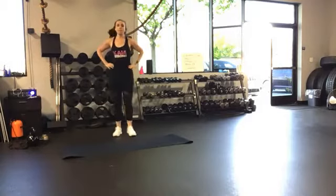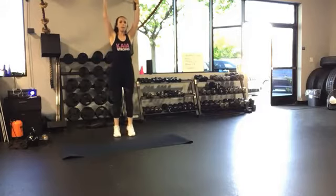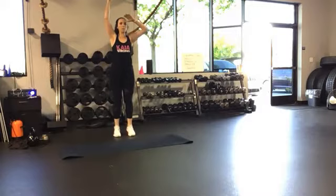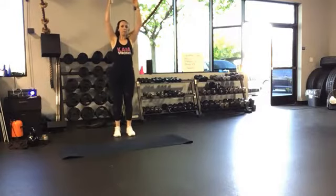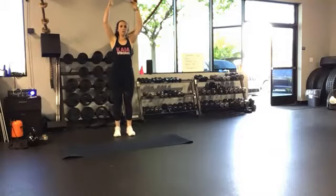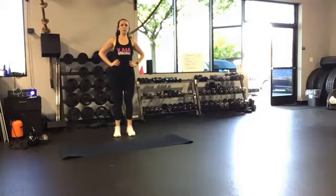All right, calf raises up onto your toes. Feel free to keep your hands here. If you want a little extra balance, put your hands up. Try not to let those heels tap all the way down. If you can, keep them just like a centimeter above the ground and come back up. Good job. Keep your core tight, squeeze your glutes, stay tall. Awesome job.